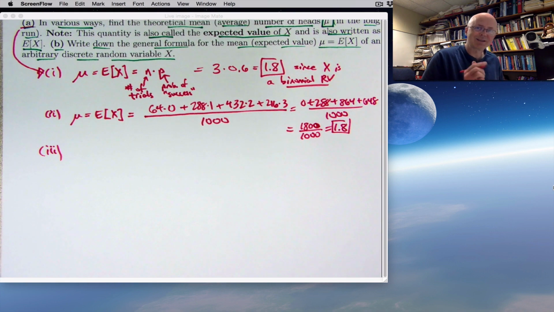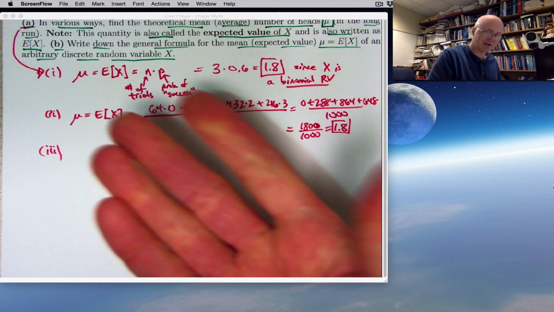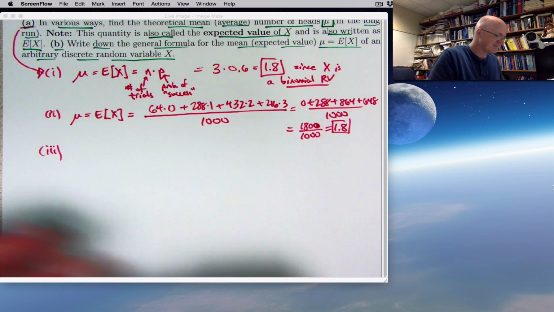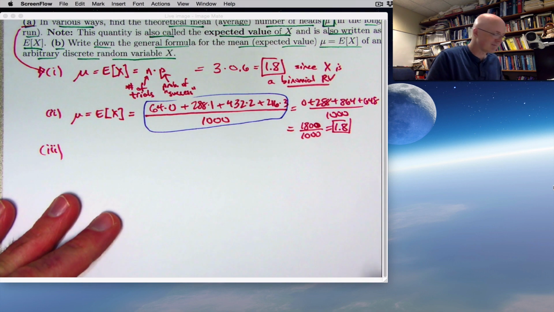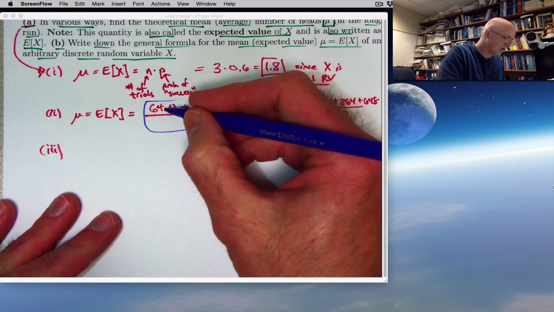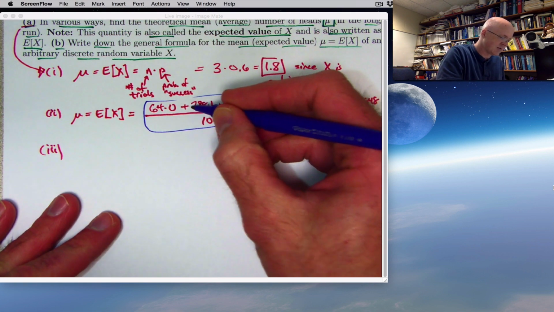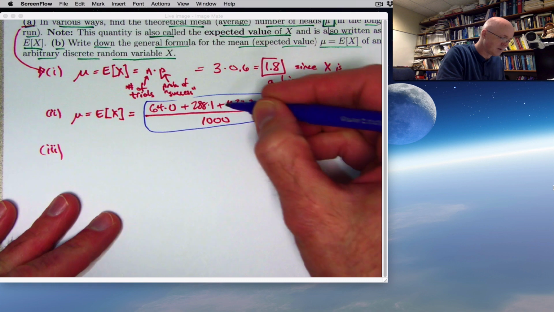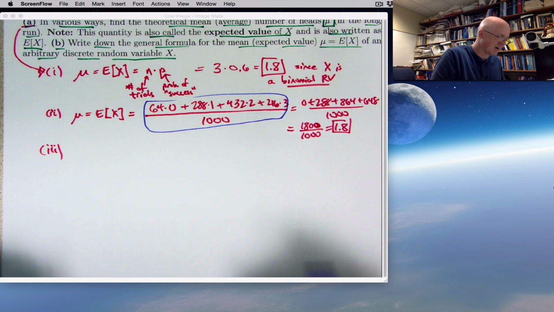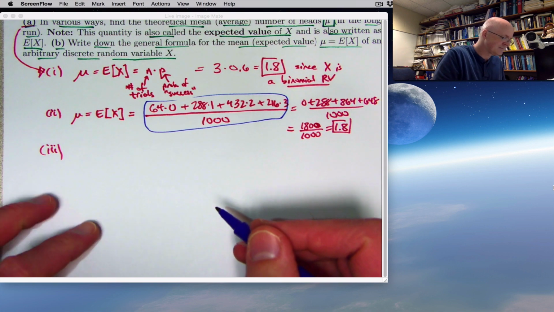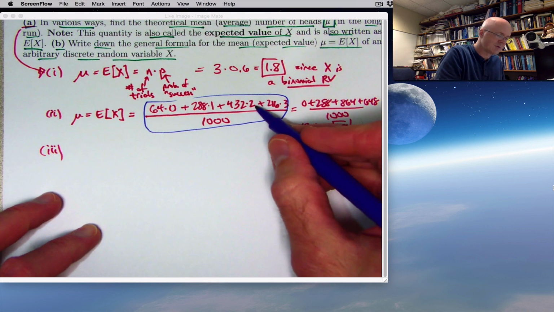And that third way is going to be the main way you want to think about it in general, and it's going to be the way we're going to generalize it. Take this fraction and split it apart into pieces. How? How about this over this, plus this over this, plus this over this, plus this over this, and then break those fractions apart. Put the 0, the 1, the 2, and the 3 in front.